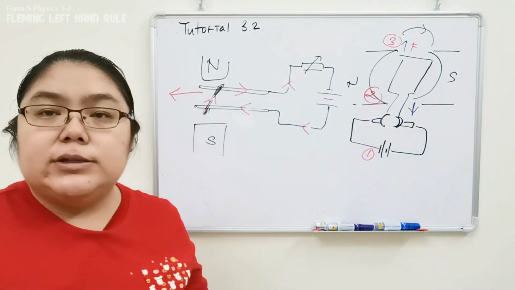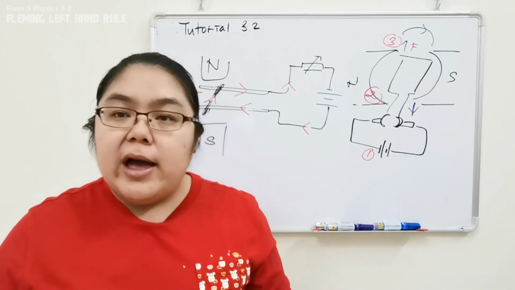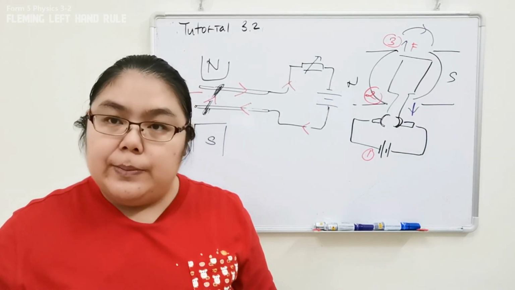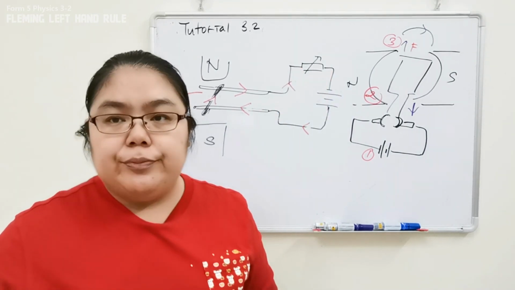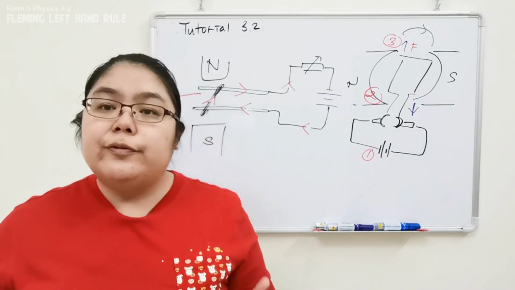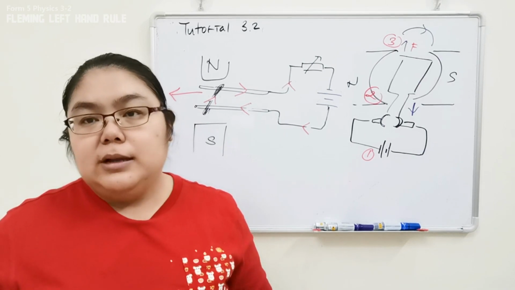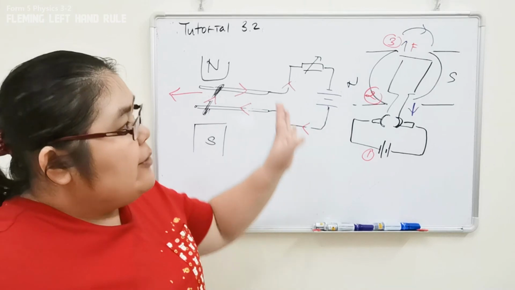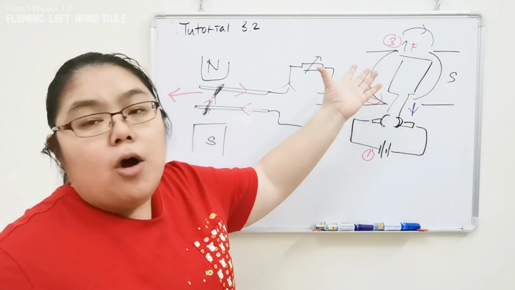Okay, 2 forces to produce. But these 2 forces, the value, or you say the magnitude, should be the same. If you move up 2 Newton, another one move down must be 2 Newton. Then you add 1 more point, but these 2 forces in opposite direction. Same magnitude, but in opposite direction. Then finally, you just talking about how the coil rotates.